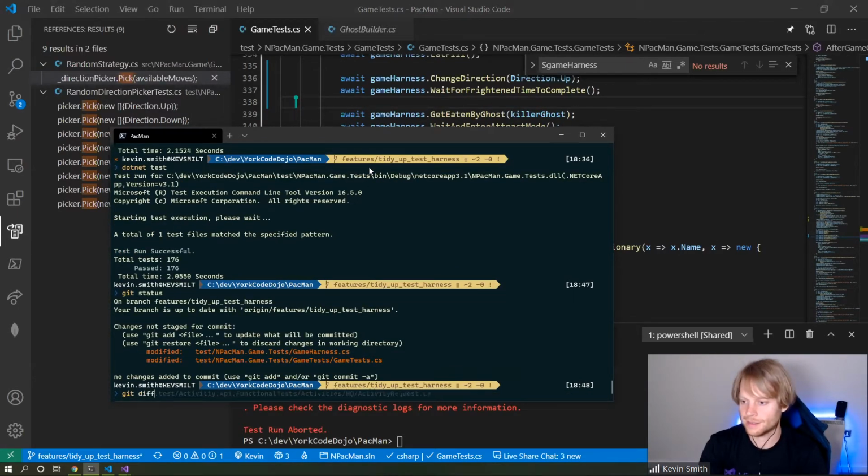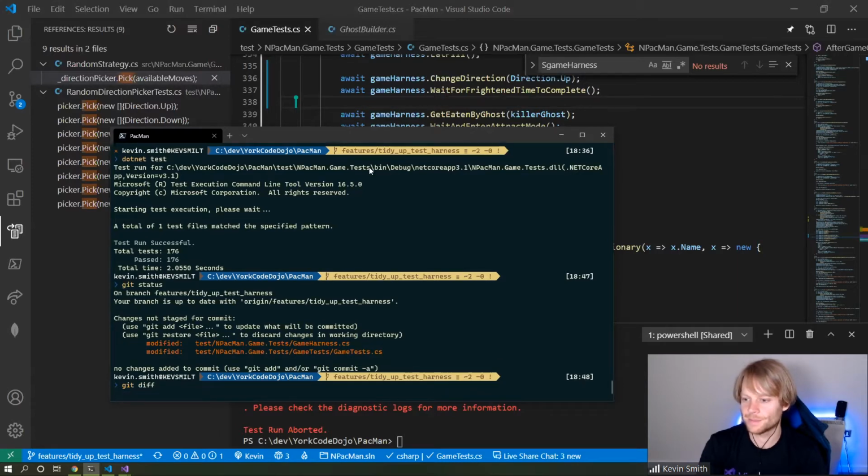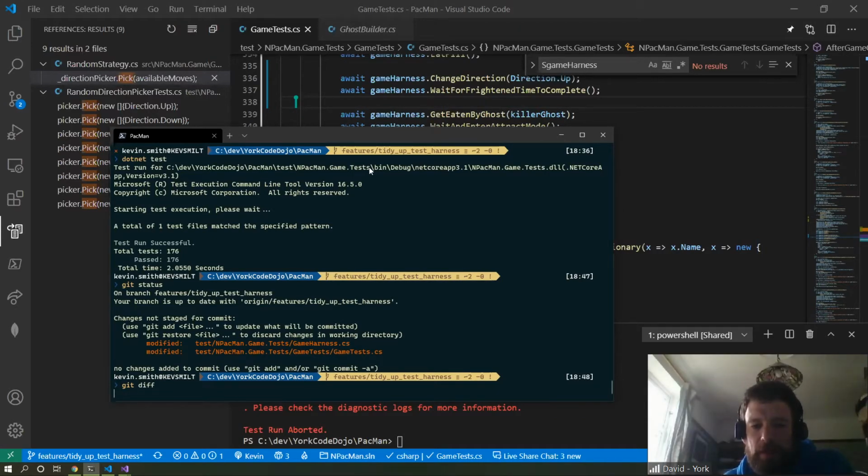What do we change that one? Wait for it to think. Oh, we add the new method to the game harness. What's it do?